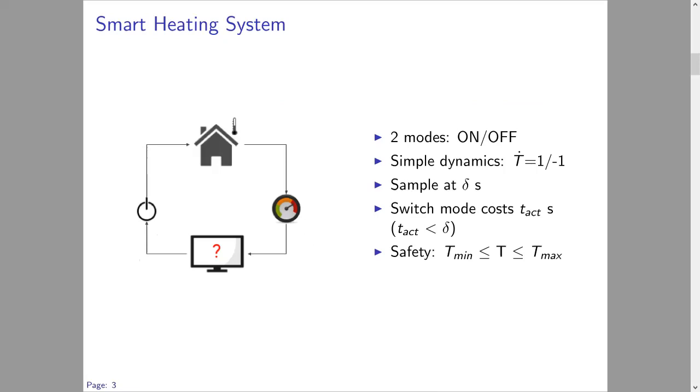The controller takes the sensor information and the current mode, and needs to decide whether the mode needs to be switched to maintain the room temperature in the safe range. Moreover, if it decides to switch mode, there is going to be Tx seconds of inertia. That is, the system will follow the dynamics of the current mode for Tx seconds before following the dynamics of the switched mode. The problem in this case study is therefore to design the control logic that decides whether the mode needs to be switched to maintain room temperature in a safe range.